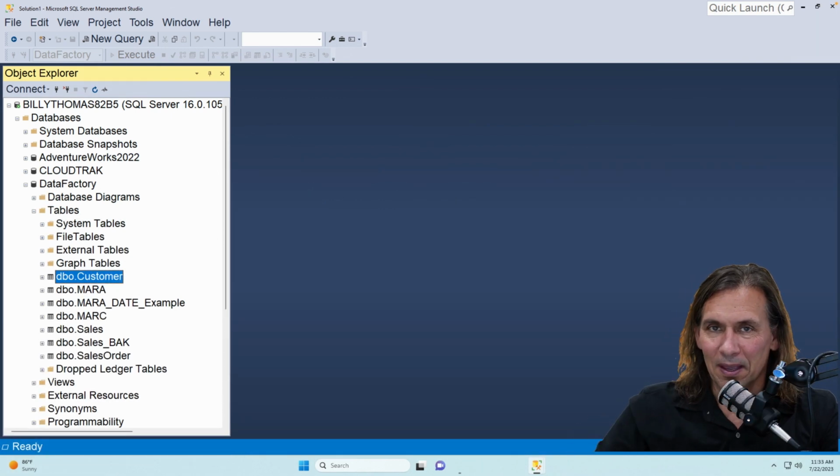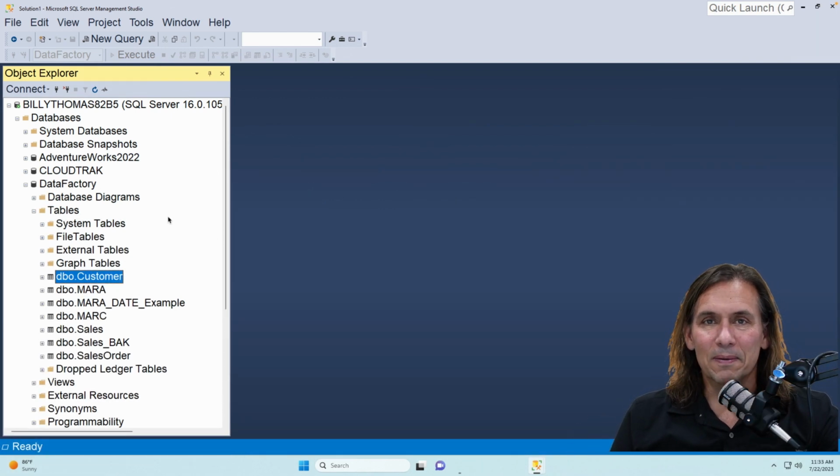Let's get to work. I'm here in SSMS and we're going to update one of these columns here in customer. And you can of course type out SQL if that's what you want to do, but I'm going to show you how to sort of cheat and use SSMS to type the SQL out for you. And then you can learn the SQL syntax later on, and if it's faster for you to type it, then so be it. But I use SSMS quite a bit when I do this.